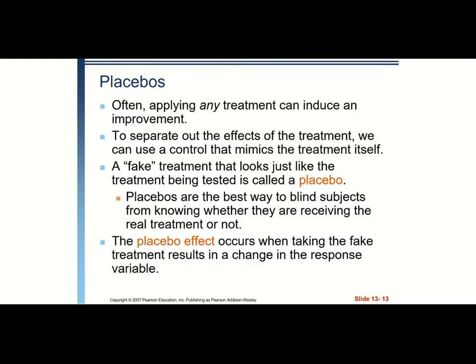So let's talk about an experiment where the subjects are people, which is pretty much the case in any experiment where we're testing medication. Now this leads us to an effect which is called the placebo effect. And the placebo effect is a psychological effect where our mind kind of tricks us into thinking we're being treated when we're actually not.